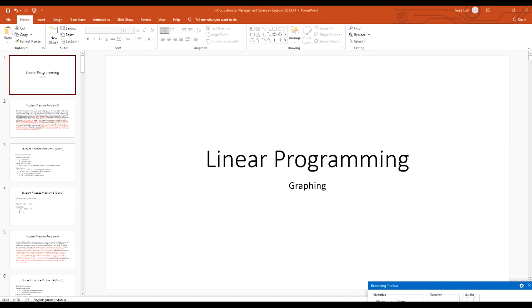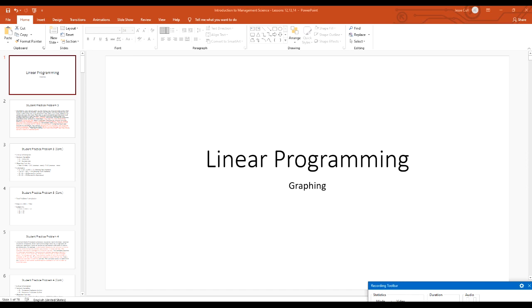In this section, we're going to move on to a new topic, which is graphing. But before we begin graphing, we're going to look at our practice problems from last time. We will cover them relatively quickly because it is something that you should be comfortable with at this point. But we will go over them just in case there's some things that you are not clear on just yet. So, without further ado, let's begin.